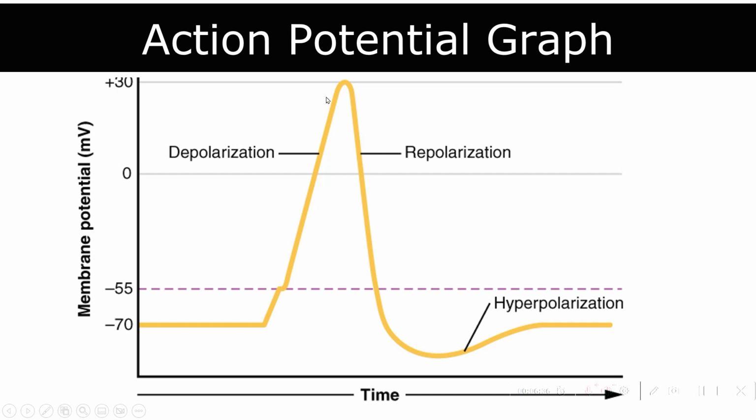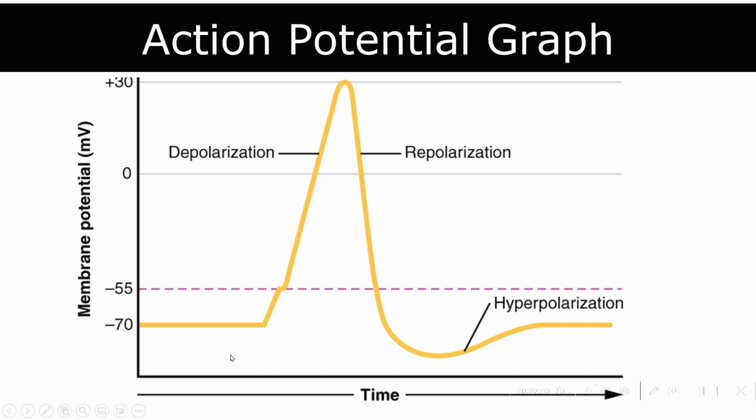When a neuron fires, it does something we call depolarizing, and I'll explain more about what that means. And then as it needs to reset, because, hey, I sent the signal, now I need to reset myself, it goes through a repolarization, and then it usually overshoots in something called hyperpolarization before it returns to that resting potential. So this is what an action potential graph looks like.